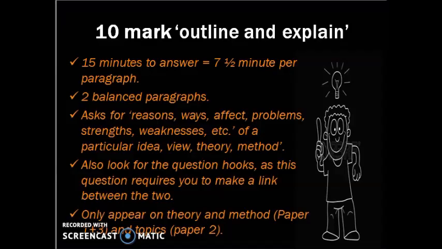Just a quick reminder about the 10-mark outline and explain. You have got 15 minutes to answer it, 2 balanced paragraphs. It will always ask you for reasons, ways, effects, etc. Look for the question hooks, as this question will require you to make a link between the two. And this only appears on theory and methods, paper 1 and 3, and topics on paper 2.